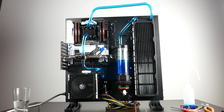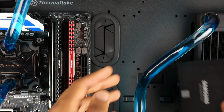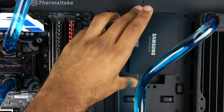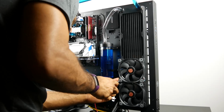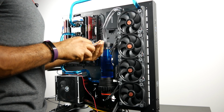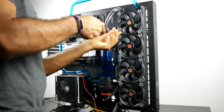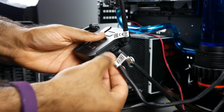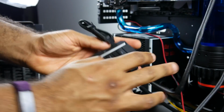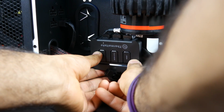And now we can basically complete our system. We're going to install our M.2 drive onto the motherboard, and we're going to install our SSD drive onto the case. We're going to also install our LED fans onto the radiator, so we actually have some air flow onto that radiator, and we can therefore dissipate that heat much more efficiently. Luckily, we do also have a fan controller which will control our color parameters as well as speed, so we can run the system fairly quiet.